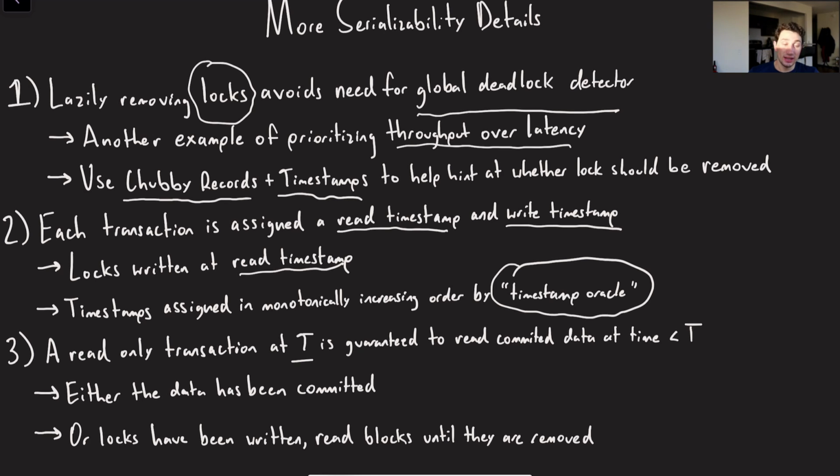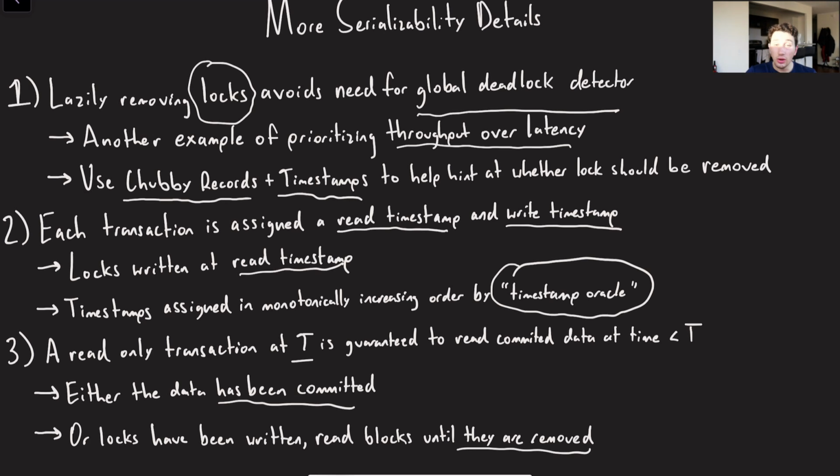If I have the timestamp T, I know that any data that I see in Bigtable with a timestamp less than T is going to be data that I'm guaranteed to be able to read. As long as that data has been committed, I'm going to be reading it. There's no chance that I have to do any waiting, like, if I'm timestamp 20, it's not possible for a write with timestamp 18 to commit after my read is complete. So either the data has already been committed, or the other edge case is that the data is still being written.